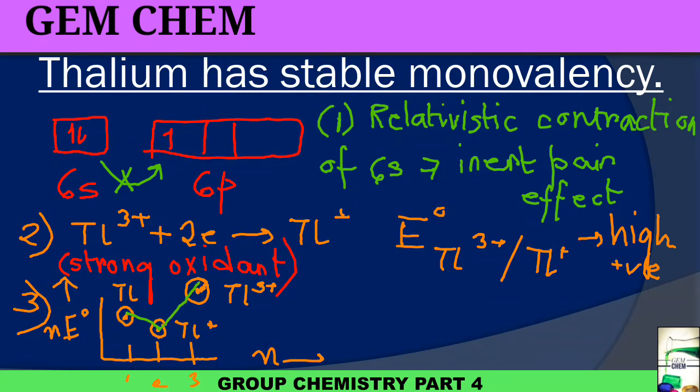So also from the Frost diagram of thallium, it is evident that thallium + is most stable as it lies lowest in energy. Since thallium + lies below the line joining thallium and thallium 3+, the latter two will comproportionate to form the former. That is, if we have thallium, it will form thallium +. If we have thallium 3+, it will also form thallium +.